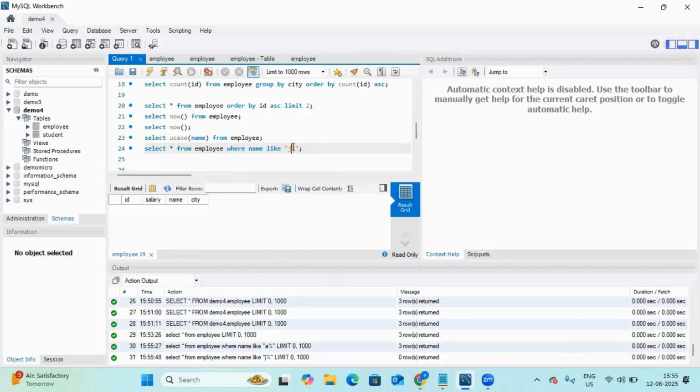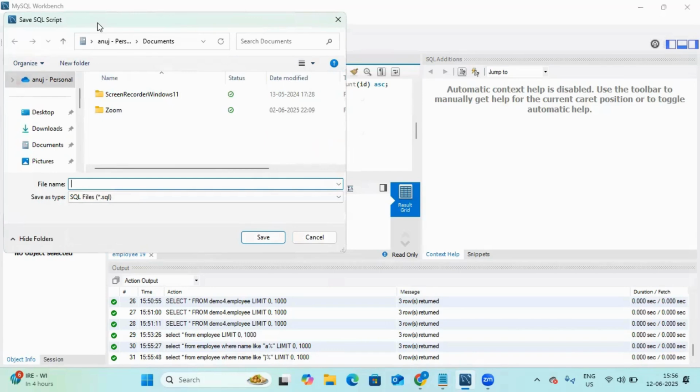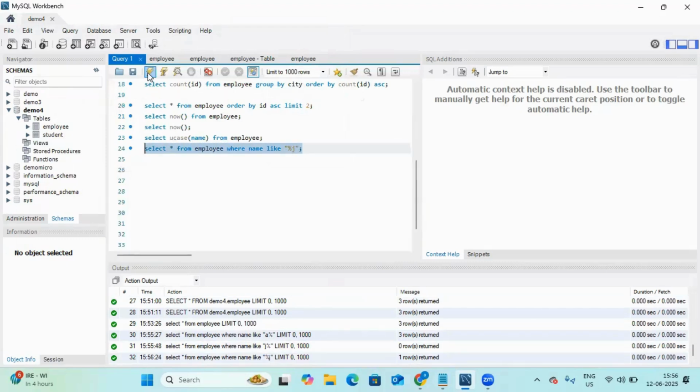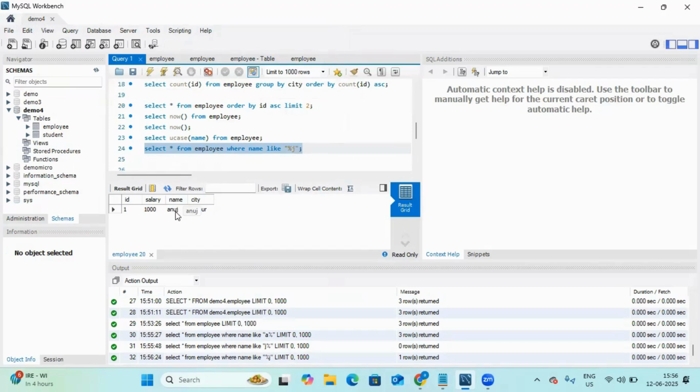Now what we will see: if you want names ending with J, you can put modulus J and run. We are getting the names which end with J. Okay, so this is the basic example of modulus.